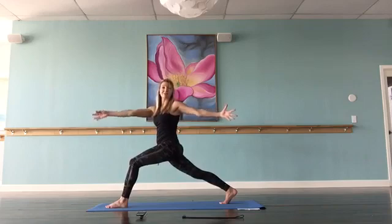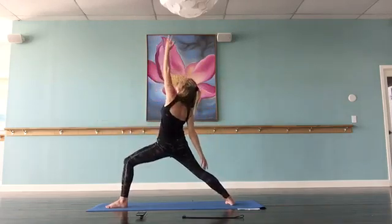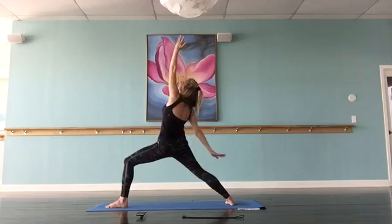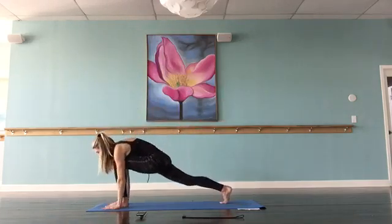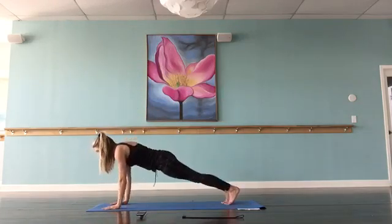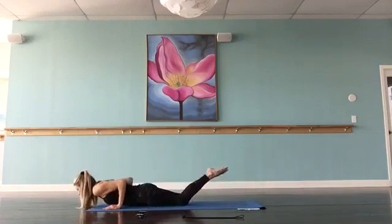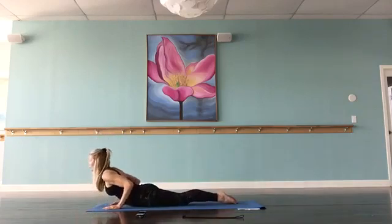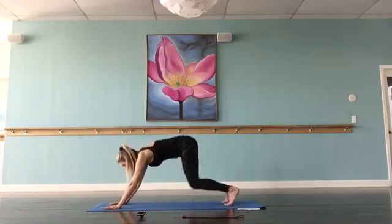Big transition between right arm overhead, right arm rests, left arm lifts. Reverse warrior, back heel comes down. Cartwheeling the arms left and right. Coming to frame the foot, picking up that back heel. Left foot meets the right. I'm gonna move through a modified version. High to low plank. Up dog or cobra. Press that mat away. Find your down dog.